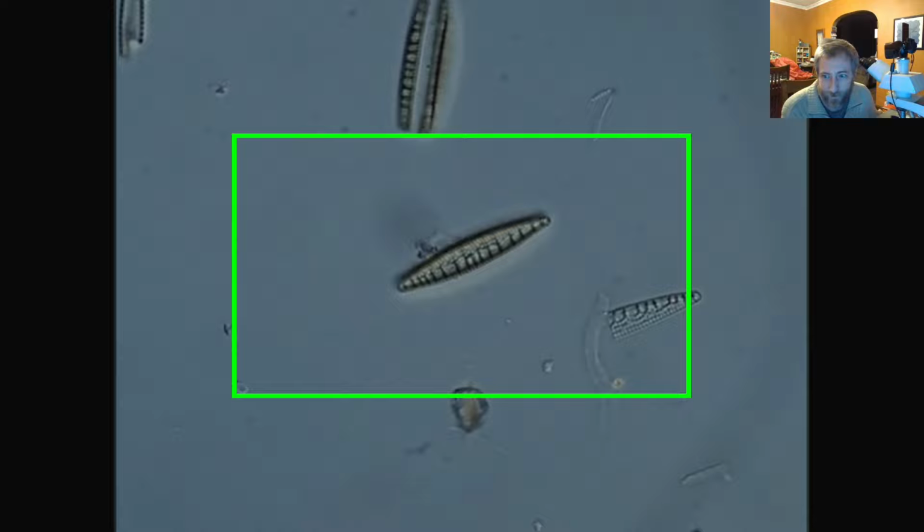I think I'm going to be able to stream tomorrow afternoon on the SEM, and I'm going to look at some samples that are actually processed this time instead of just the unprocessed ones, so hopefully we'll be able to see some internal views.